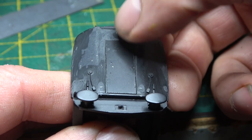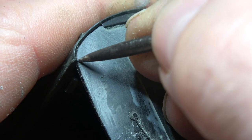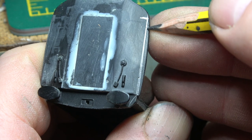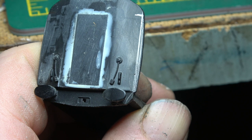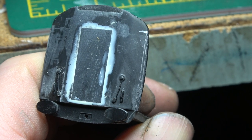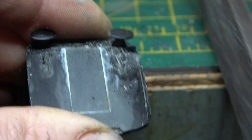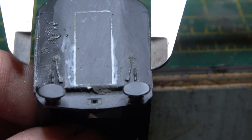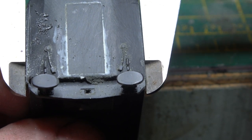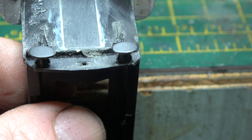Now to fill in those gangway ends, once they're filled and sanded down, I'll put the roof on and then mark the edges, because I need to file the sides flat, as where that pencil mark goes. And that's because this vehicle - parcel van - had flat sides like its cousin the Gov, except these ones were made out of GRP, or glass reinforced plastic, or its other name FRP, fibreglass composite plastic.